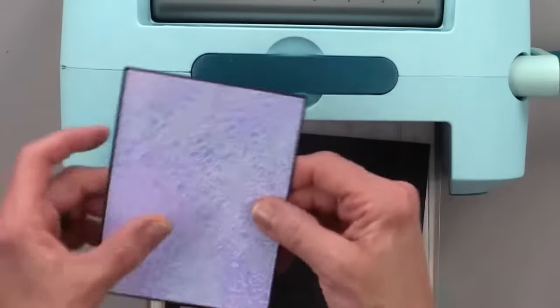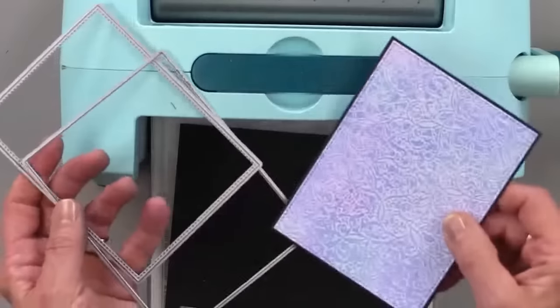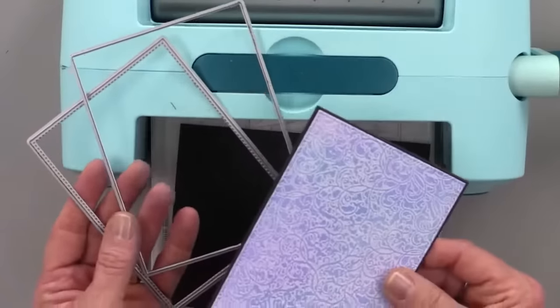There's the black one. That's all Master Layouts too. I use the double, the stitched one and the plain one from Master Layouts too.